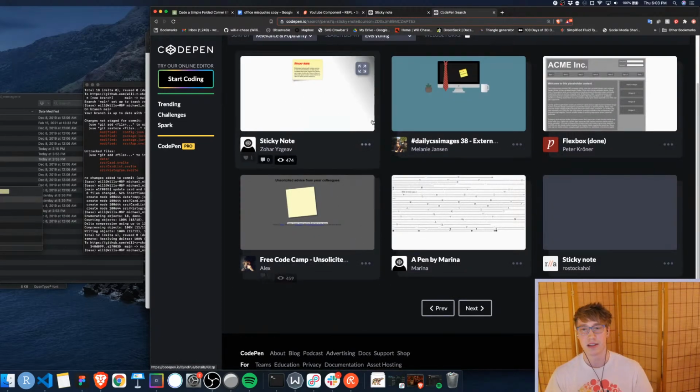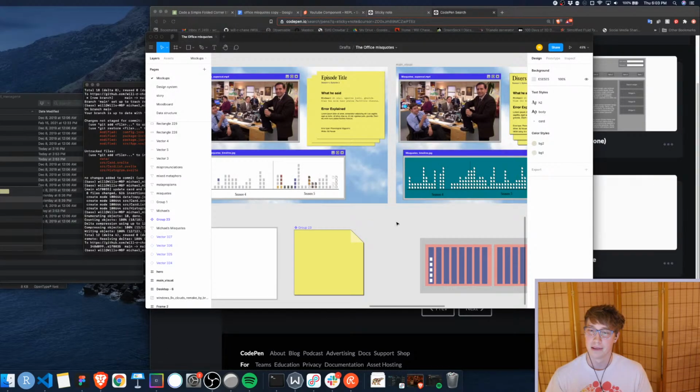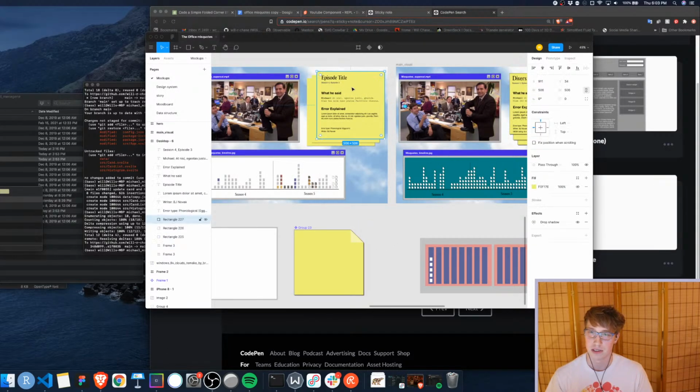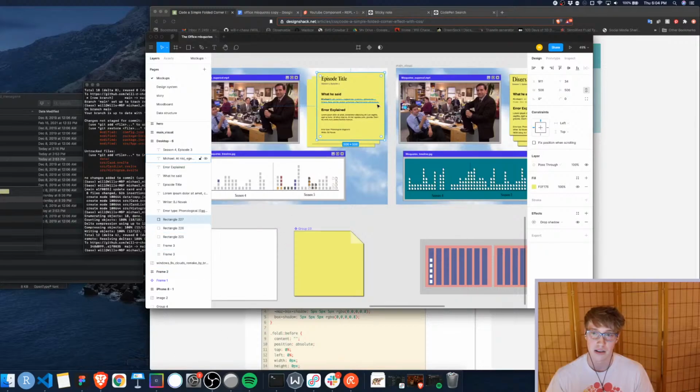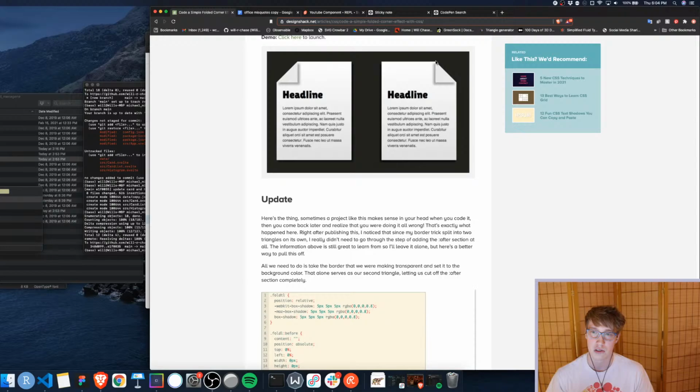So the issue is I'm looking to make this component. I want the post-its to have a little folded corner effect. And I actually found a long time ago this tutorial on making folded corner effects with CSS, which makes sense to me. But the issue is that it relies on having the background color. And in our design, we don't have a background color, we have a background image. So it's not actually going to work, because you can't just do transparent here; it's actually using the background color to mask this part.